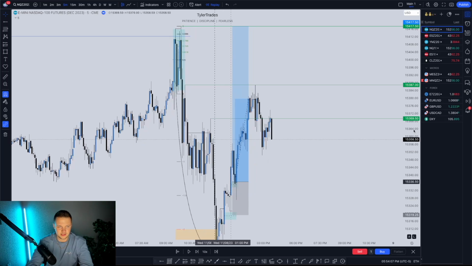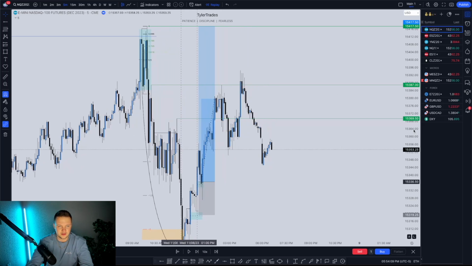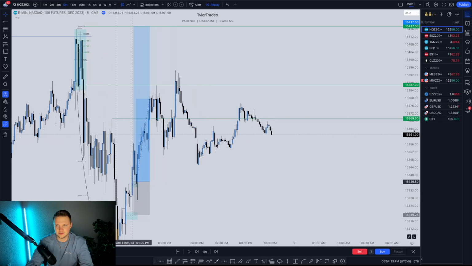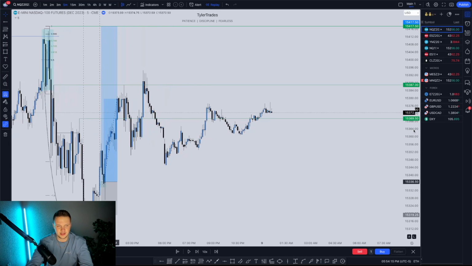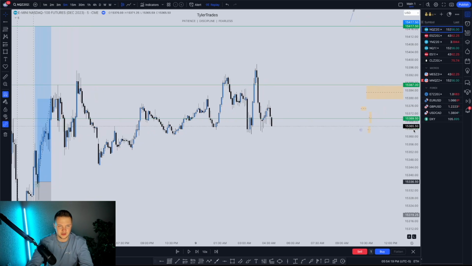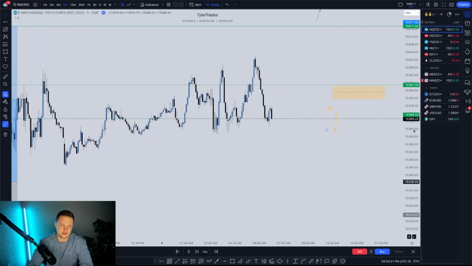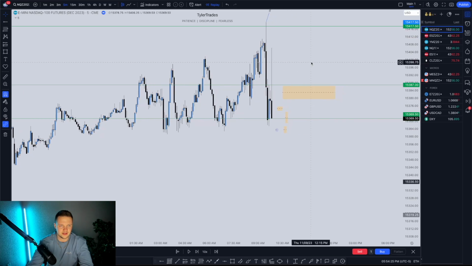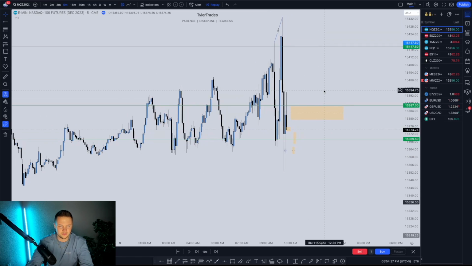I'll play this out for you guys just so you guys can get some reward for sitting here and watching. It's always good to see it finish all the way out. But this actually ended up playing out overnight and didn't sweep until this morning's opening bell. So finally, price goes up and eventually completes this model right here at opening bell, and then absolutely melts pretty much the rest of the day.